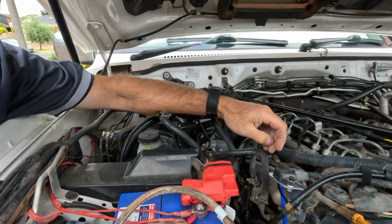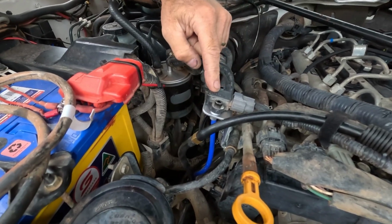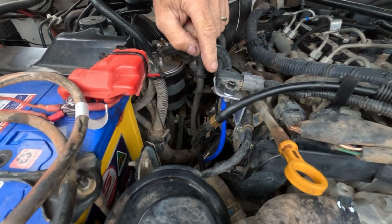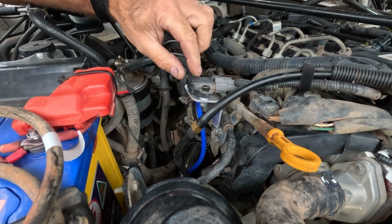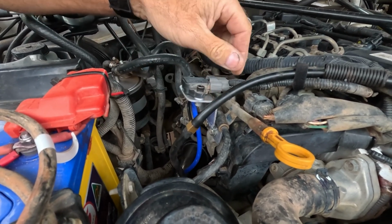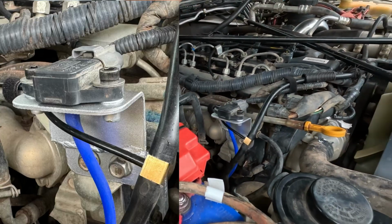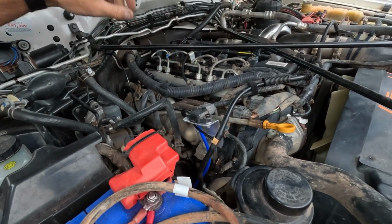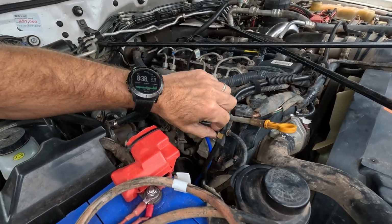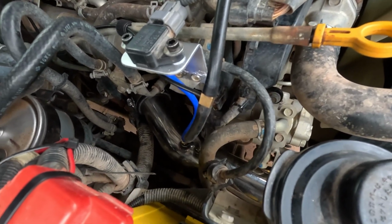Made up a bracket for the map sensor or the boost sensor. So as you can see, just a little angle bracket bolted on there. That's nice and secure now, so it doesn't flop around. So nothing comes in the kit for that. So just be prepared, you'll have to make something up with that. And just run all my boost lines down to the bungs down there.